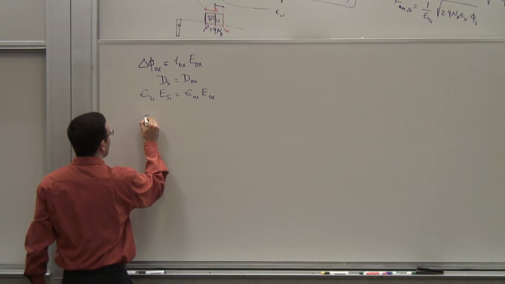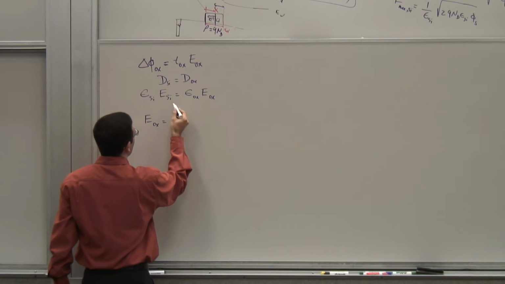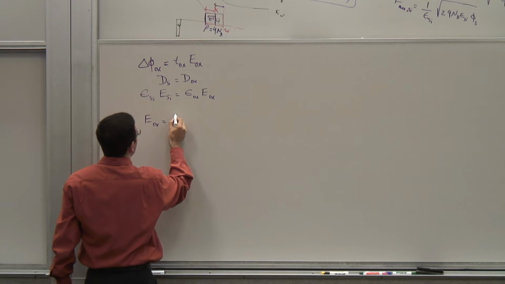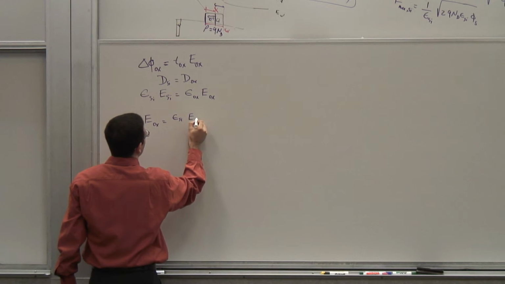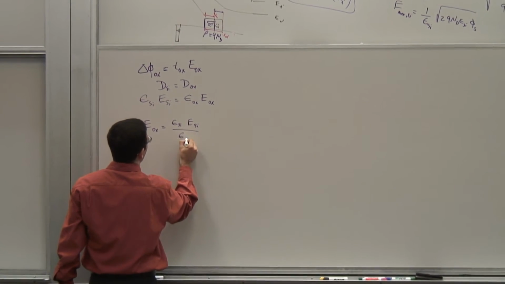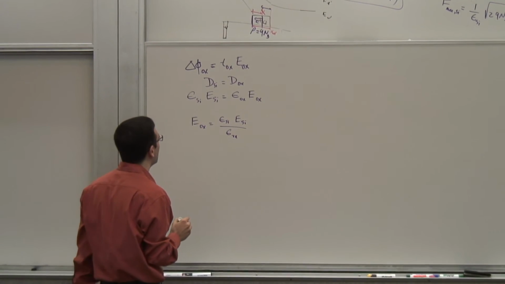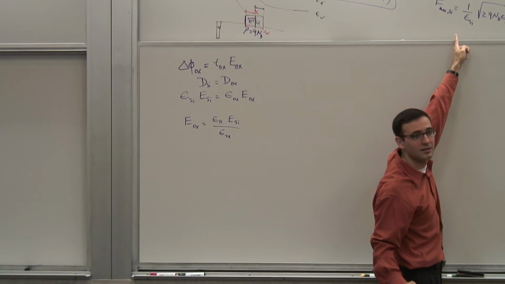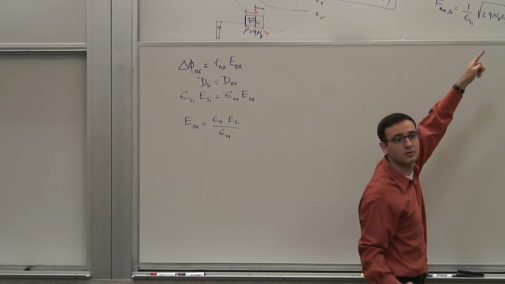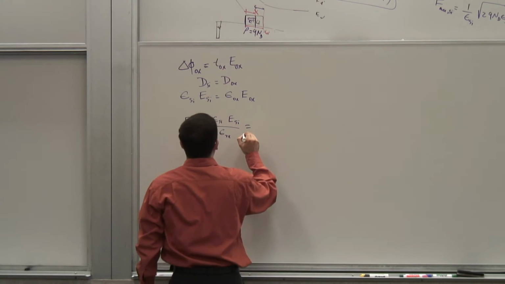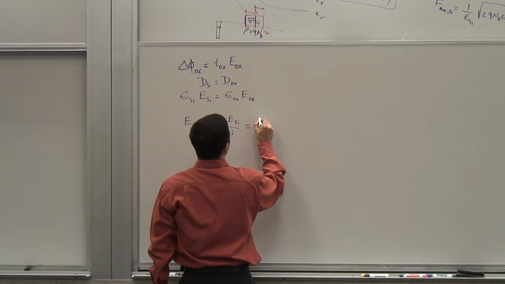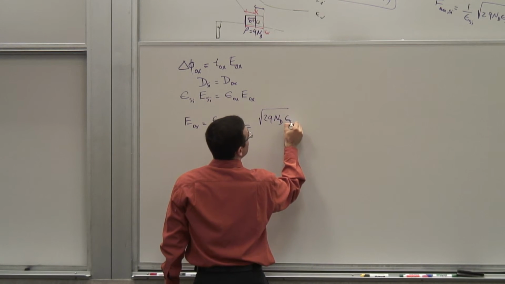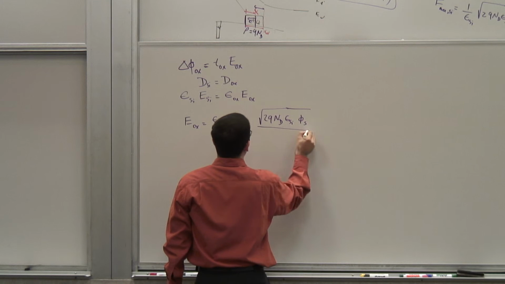And this gives me basically what I need. It tells me if I want to calculate my Eox, this is basically E silicon max that I've calculated. So it's going to be epsilon silicon, E silicon divided by epsilon oxide. And I already have calculated epsilon silicon, E silicon. It's that square root. So simply I can rewrite it as square root of 2qND epsilon silicon Φs, that's why I kept that epsilon out, divided by epsilon oxide.